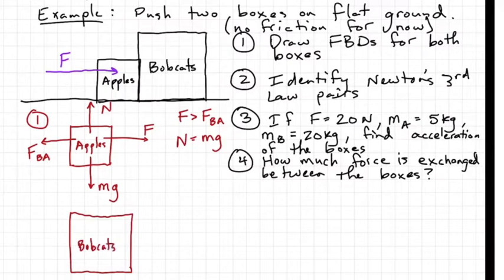All right, so there's some of the same forces on this box as on the Apple box. But let's draw those first. So there's gravity here too. And on the Apple box, I should denote the mass here as m sub A for the apples, capital A. And there's the same force of gravity here on the bobcat box. So there's mB times g down.